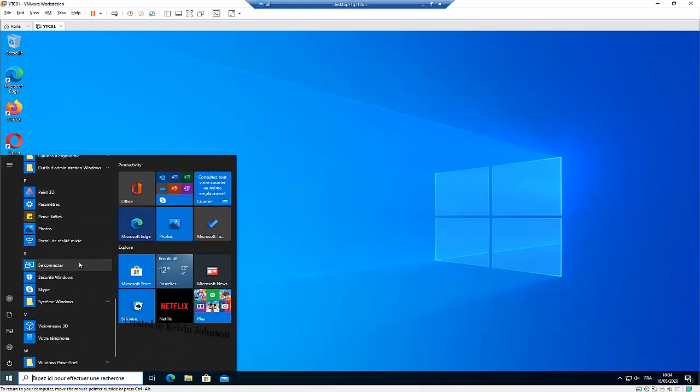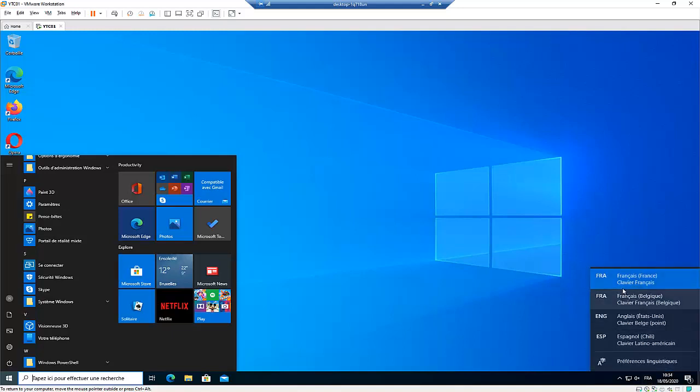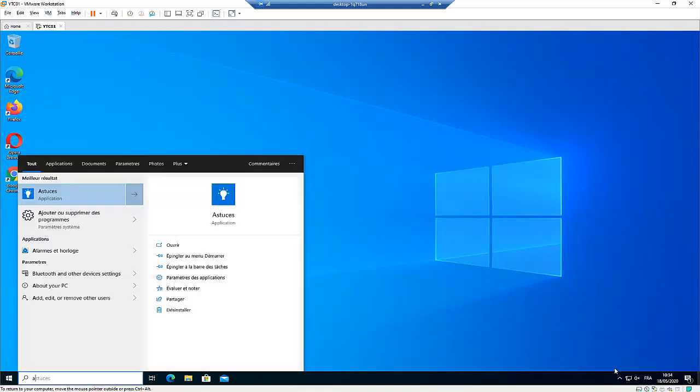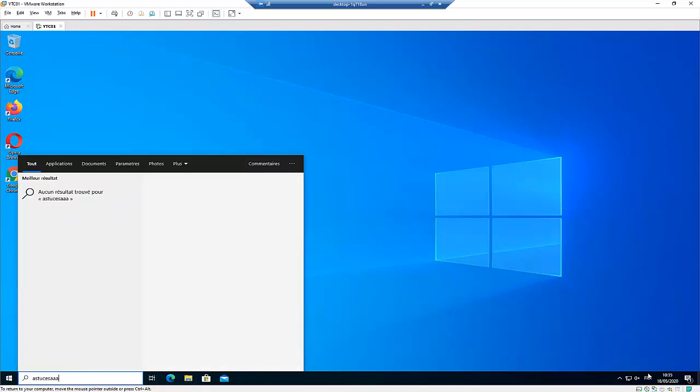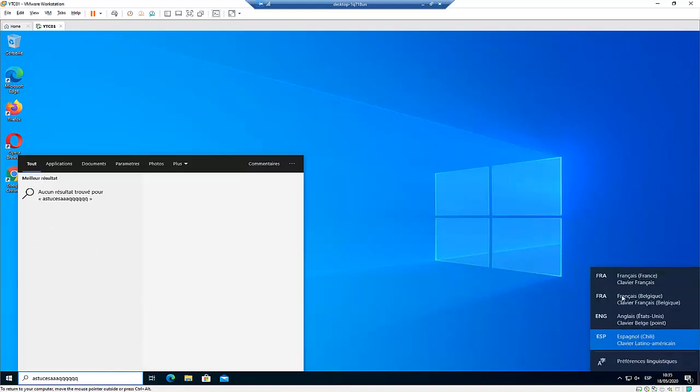Again, mind you, when you install the language pack, your keyboard settings also change, so you have to be very careful. Right now I'm using a French keyboard, but I live in Belgium, so I need to switch to the Belgium keyboard here. If I type, this is AZERTY and it is correct, and if I choose the French keyboard, it is also AZERTY. But when I choose the Spanish one, I think it is QWERTY, and when I tap A, you can see it gives me Q. So you have to be very careful that your keyboard does not change.